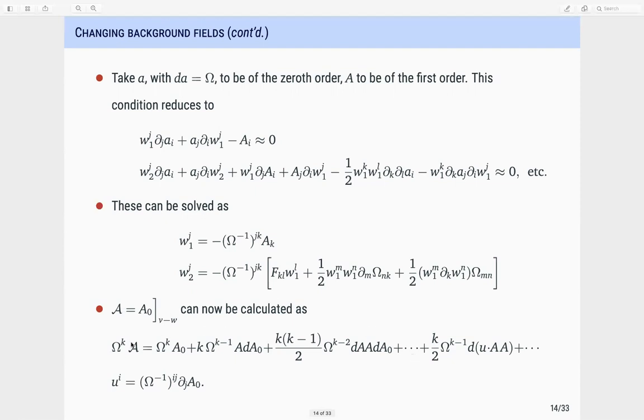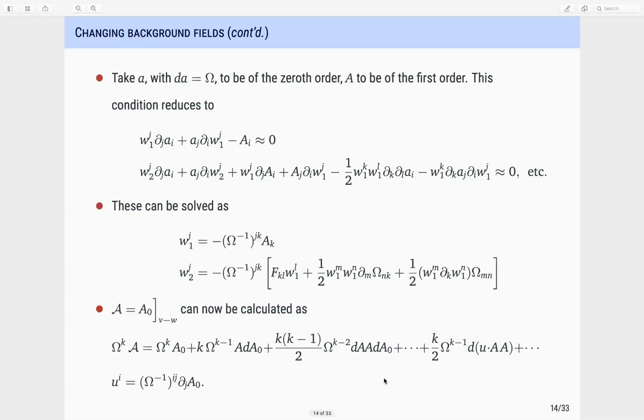So I have written it after multiplying by the phase volume omega to power k, because I'm getting ready to do the integral. So this is in a form ready for integration. Notice that I start with a naught. I have corrections involving derivatives, and then there are more gauge fields involved here and so on. And then there is another series of terms involving u dot a, where u is this particular term here, okay?